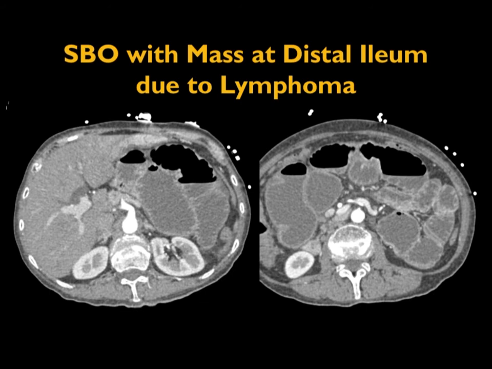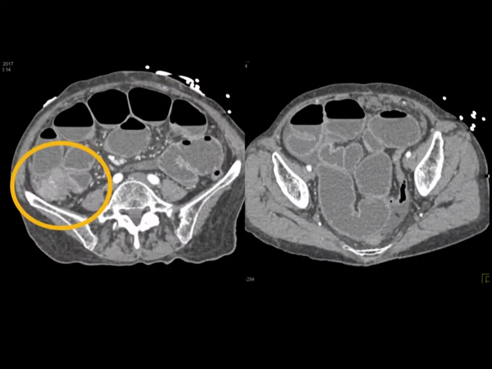Here's an example of a patient with small bowel obstruction. You're looking for the cause of small bowel obstruction, you're following it downward, and you see there's an infiltrating tumor by the ileocecal valve involving ileum and cecum. Could it be a cecal cancer coming backwards? Could it be a lymphoma? Could it be an adenocarcinoma of the terminal ileum?